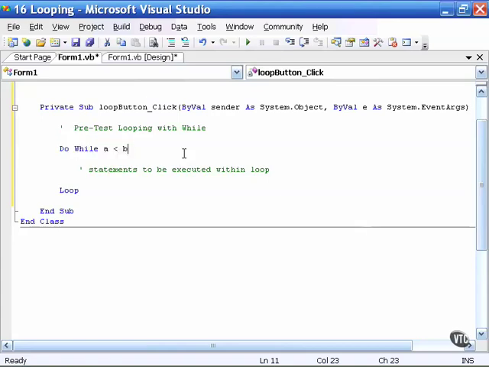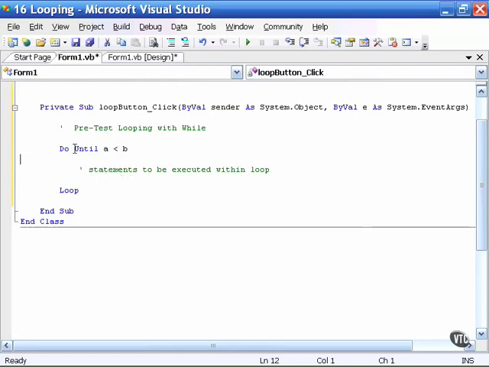An alternative to the pretest with the while is to use the until statement. Changing the word while to until keeps the pretest intact, but now the condition is stating so that we say we want to perform the loop until a certain condition becomes true. This is different than saying while it's true.